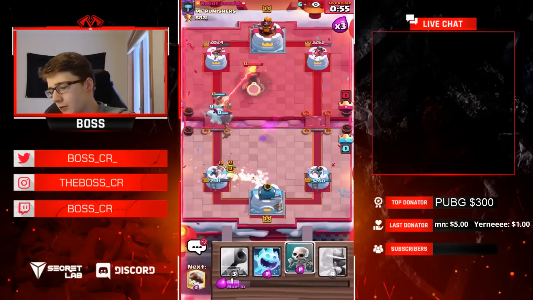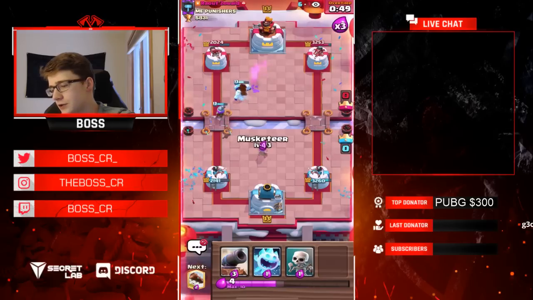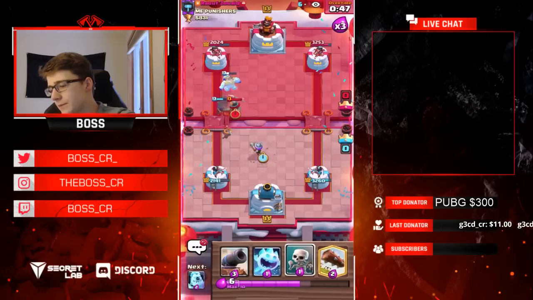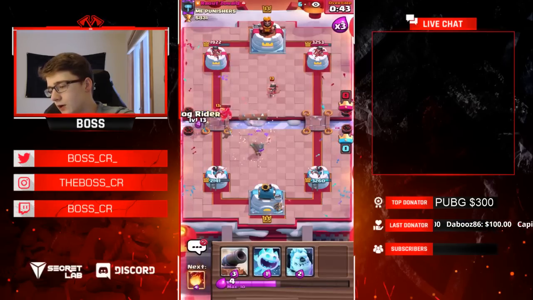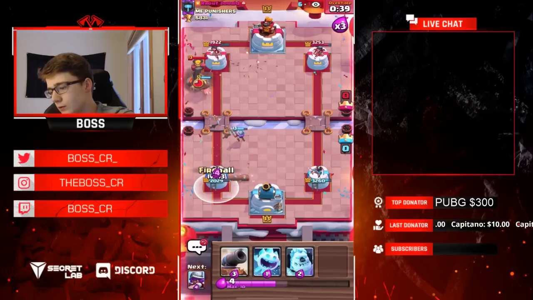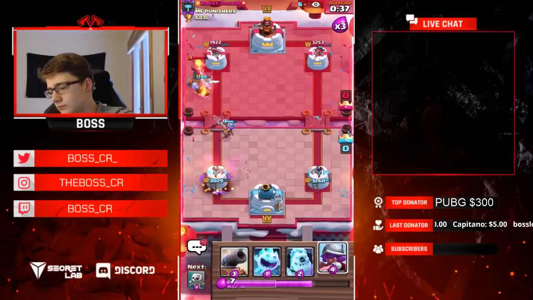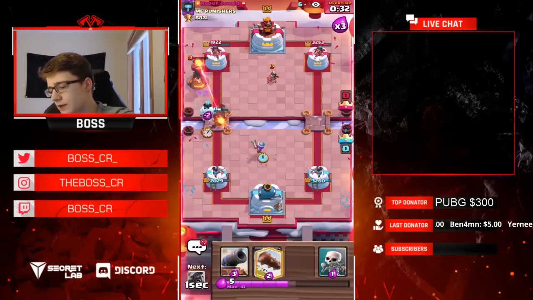Let's actually Fireball the barrel, because obviously we just used the Log on the princess, so it's fine to do that. It's triple elixir, so as long as we keep the pressure up, it should be completely fine for us here. Because he can't Rocket our tower, that's for sure.